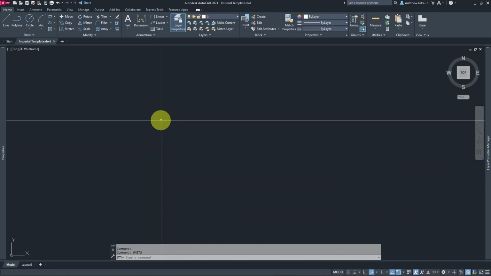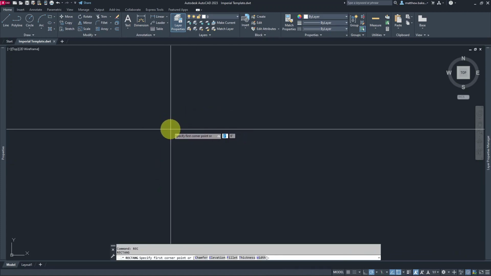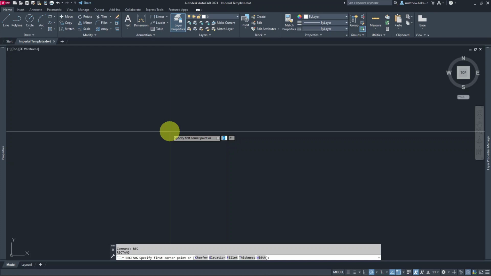For instance, let's say I want to draw a rectangle. So I'll start typing in rectangle, and you'll see right there, it's not the first one, but it's the second one down. So you can select down to select it, or you can keep typing it, and you'll see it kind of predicts exactly what you want to do. And you can just hit enter, and then you can see right beside your mouse there's a tooltip saying specify first corner, or you can put in units.